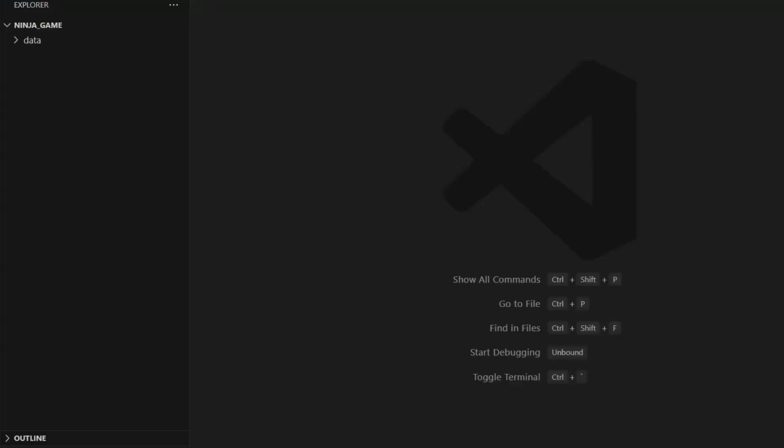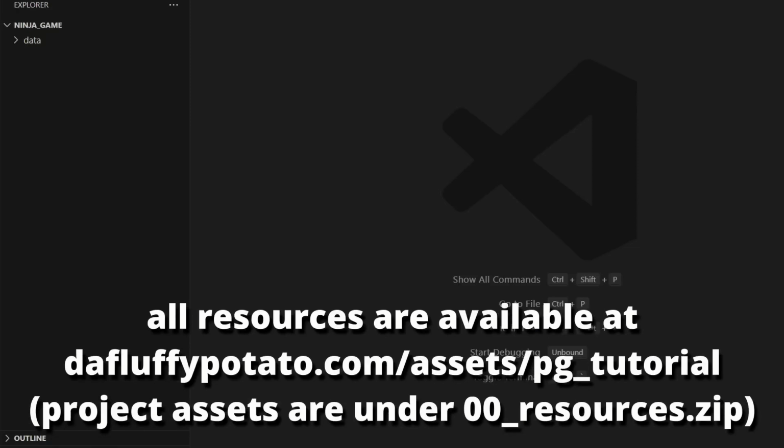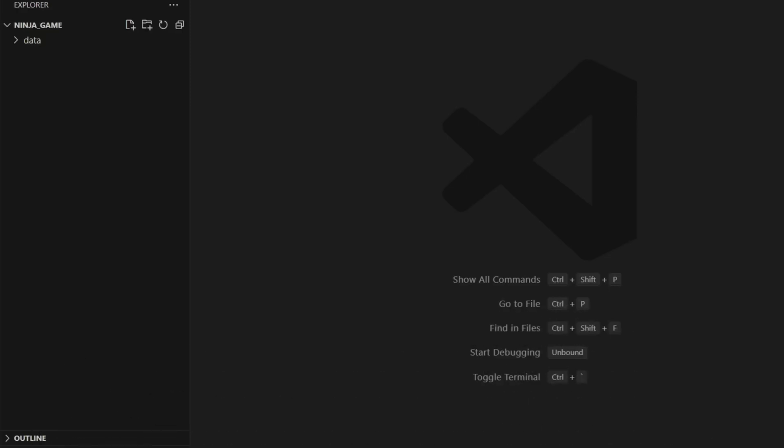All right, so I'm just in a folder that just has the assets in it for the project. I'll get into those later, and there'll be a link to those assets in the description so that you can follow along. But for this first step in making the window, you don't need those to begin with. So let's go ahead here and just create a new file, and then we'll call it game.py.